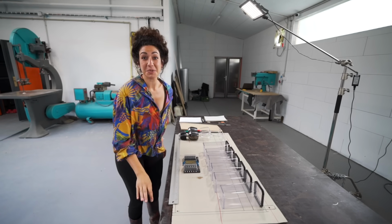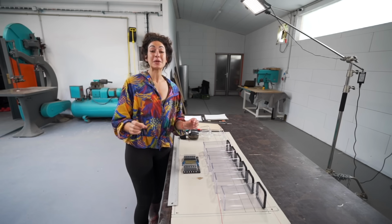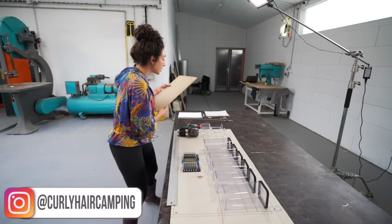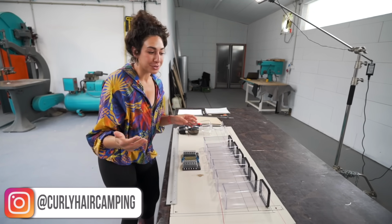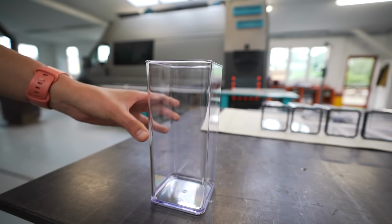For a lot of people, this will seem a little bit backwards to be approaching designing a cabinet around the things that we want inside of it. But the reason we're doing it this way is because the cabinet is going to be extremely thin. And when you're making such a thin space, later on, it can be a little bit difficult to find things that will fit exactly inside of it. So we're just making sure that we have the stuff that will fit and then building around that.